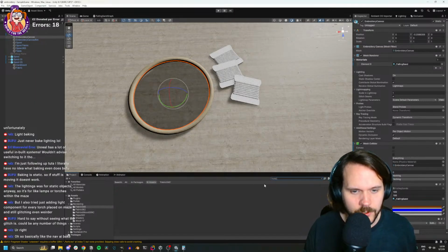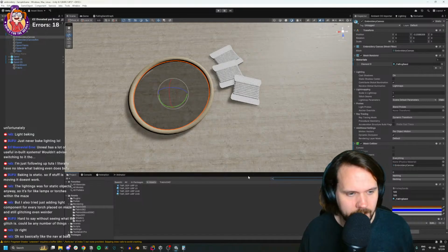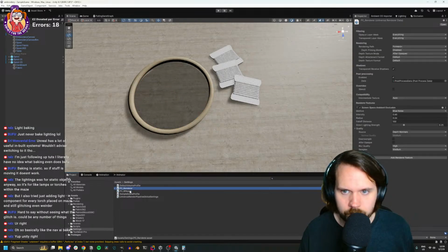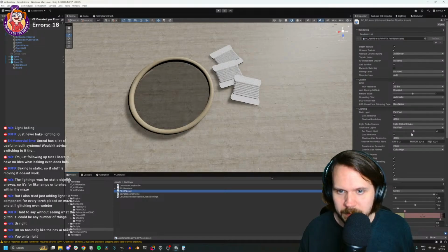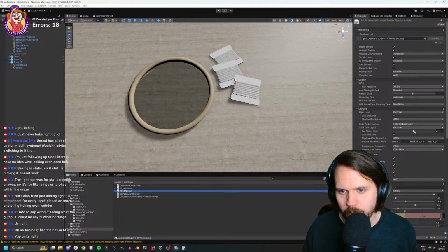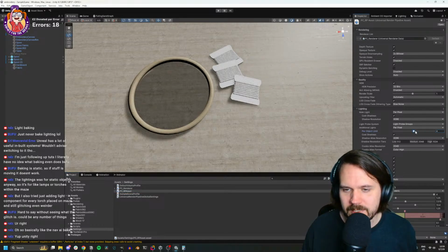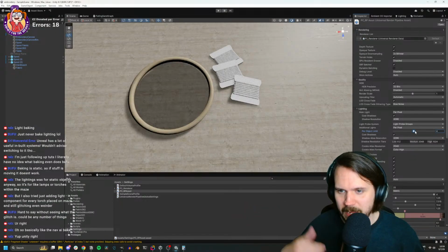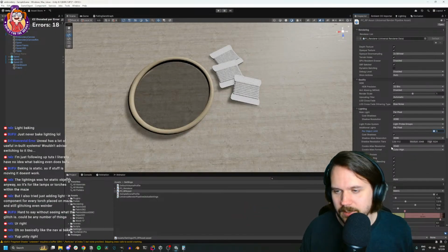Where do I have those? Settings. This guy would be to check the additional lights per object limit. By default, I think it's usually 4. You might be exceeding that. When you exceed that, lights will start culling and you'll see lights bouncing and stuff. So you might want to increase that and see if that helps.